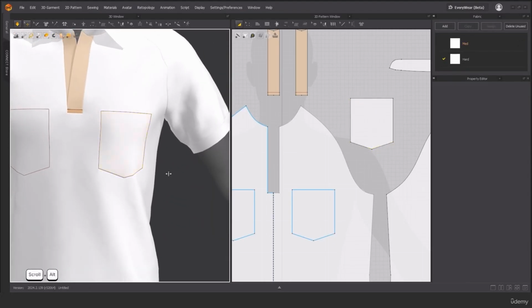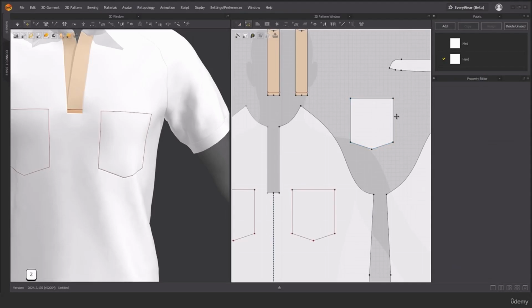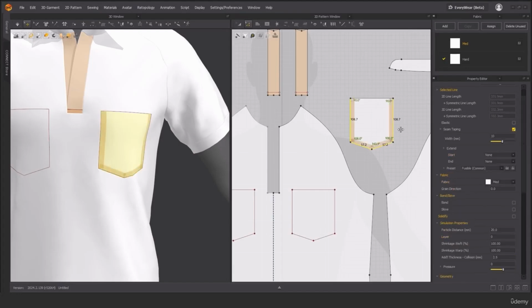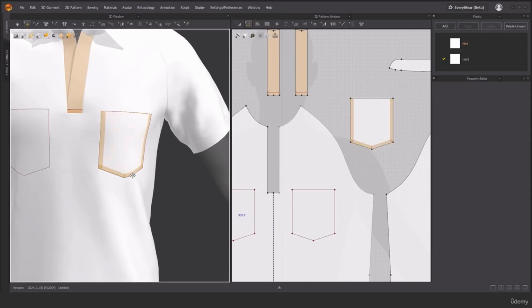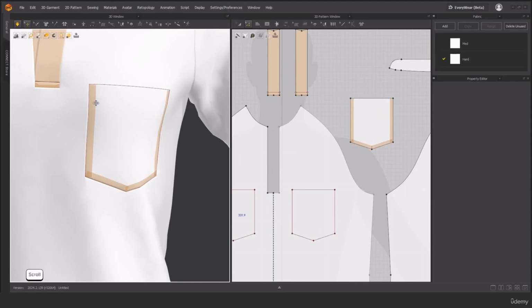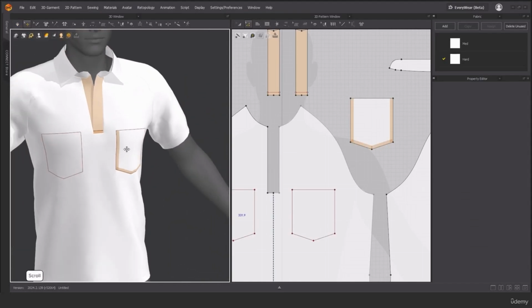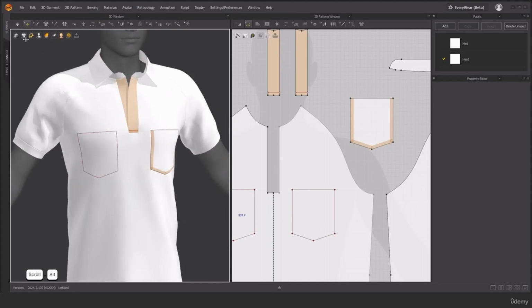To add seam taping, select these 4 segments and apply seam taping right here, and you're all set. This works similarly to bond, but specifically for this segment. Set the width and adjust the value as needed and hit the space. See how the edges become slightly stiffer, and now let's hide the internal lines right here.